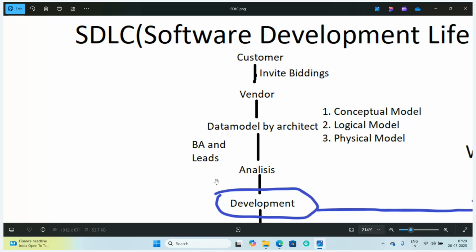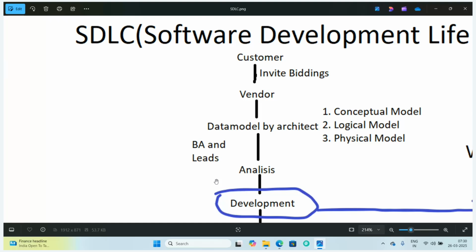That will be known by the dev lead. So they will discuss with the business that each requirement takes this much time, and they will give a justification if any requirement is taking more time.